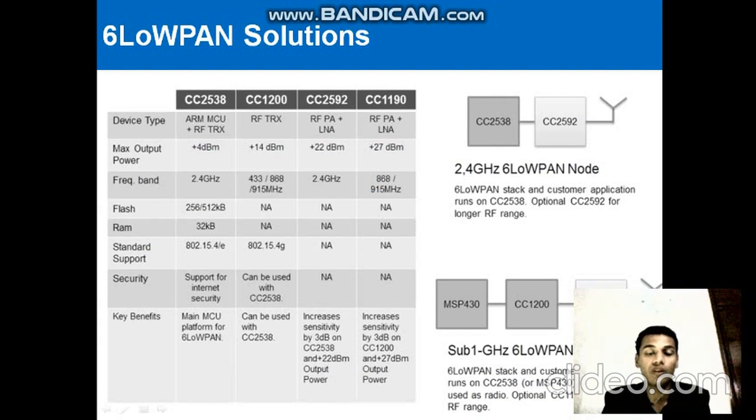It can be used standalone for 2.4 GHz operation or with the CC1200 for sub 1 GHz operation for applications that require long range or better sensitivity. There is an option to extend RF range between wireless nodes with TI's integrated range extenders. The CC2592 is used for 2.4 GHz and the CC1190 is used for sub 1 GHz operation.